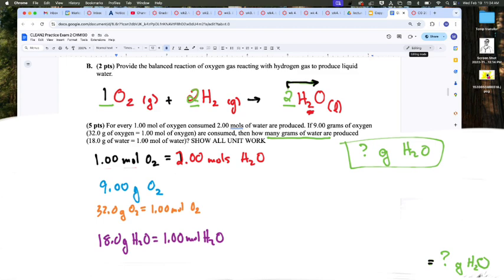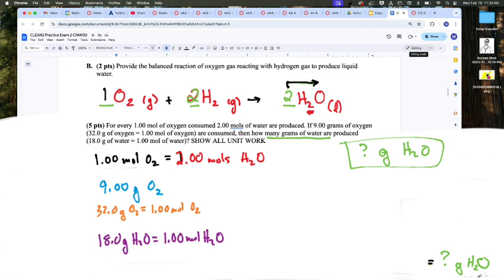Multiply by grams by molar mass, divide by this and that, and stop that and just track the units. What do I want for an answer? Grams of H2O. Let's look at the very first conversion. It says moles of oxygen. Is that what I wanted? No. It says moles of H2O. Is that what I wanted? No. It's the substance, but not the measurement. How about the next one?